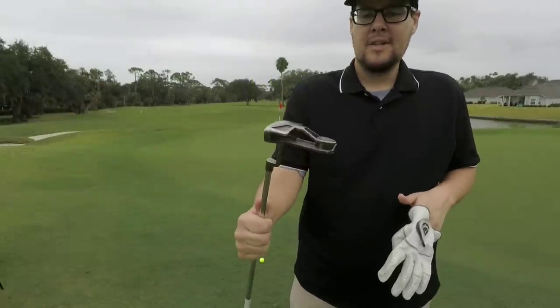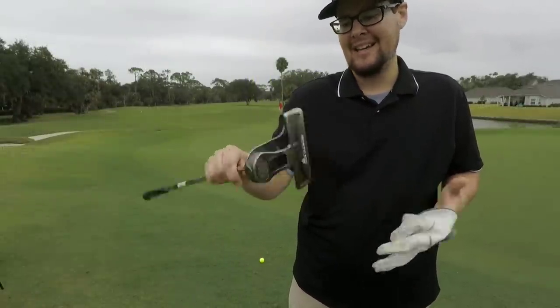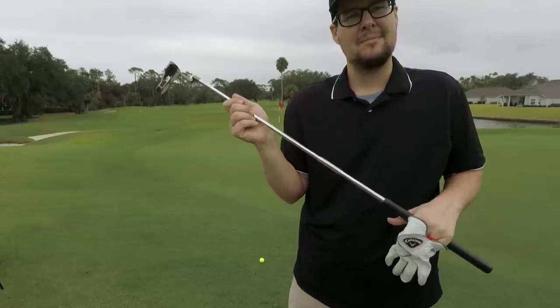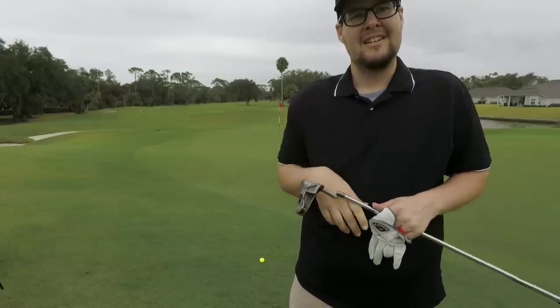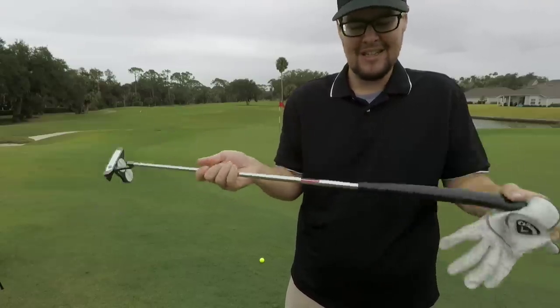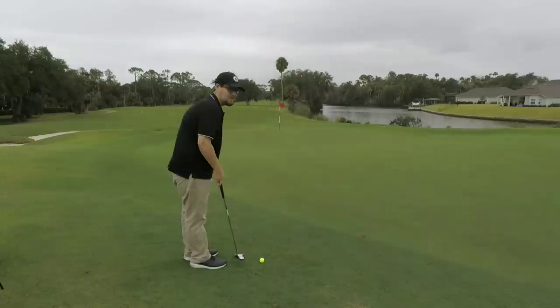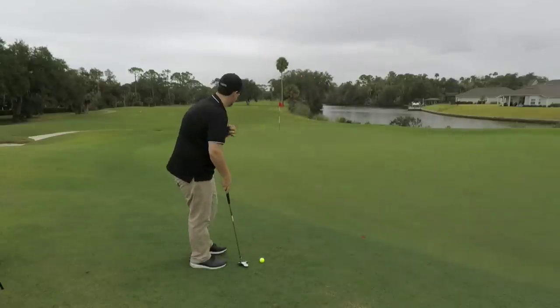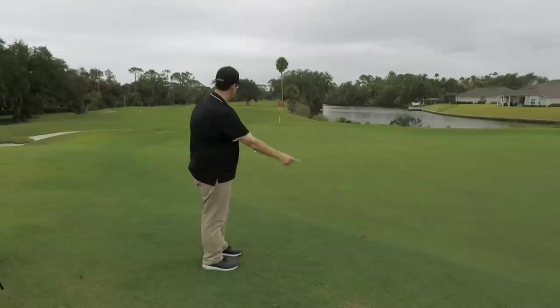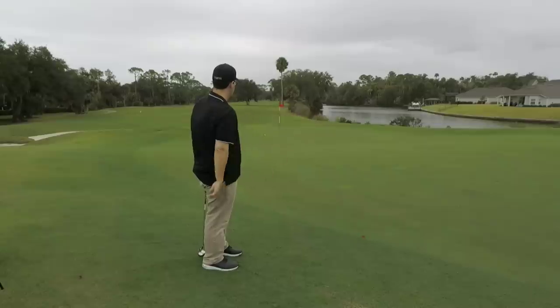John hitting a three-quarter gap wedge from 100 yards. Pin is right there — sit! Went a little further than expected, a bit long, but still usable with the putter. The bag came with a White Ice Two-Ball Blade putter — paid $50 for everything. Decided not to negotiate because $50 for all of it is a really good deal. Attempting the putt.